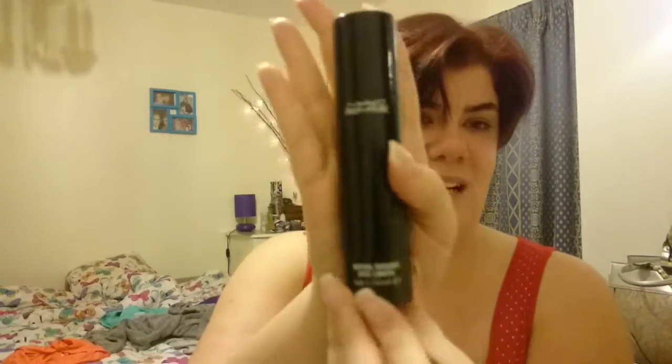He also got me their yellow, I think, what's it called? Radiant Yellow primer, which looks like this. It's in a glittery bottle. I love this. So he got me that. He also got me a sample, because obviously he couldn't get everything, and I would have killed him if he had. The oil control lotion he got me a sample of. I really like the smell of this. I need to actually buy the proper thing, probably after Christmas now.